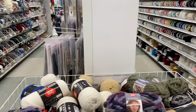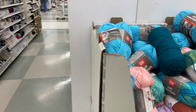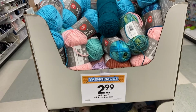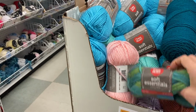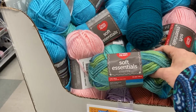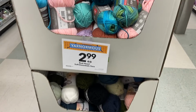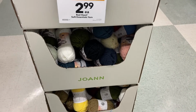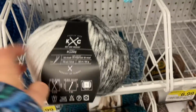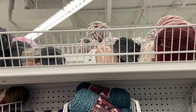There, yeah, I went down, that's the Mandala aisle. Then here's ribbon. And then Red Heart Essentials, that's their number 5. That's the same as the Red Heart Soft yarn. I like this yarn. Works up very nice, and of course it is super soft. Ooh, Vanna's Choice on sale. Yeah, here's one. It was on the top shelf up there. Some other colors. I saw this online.